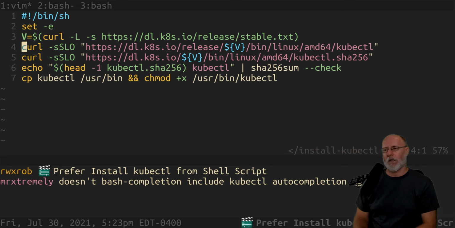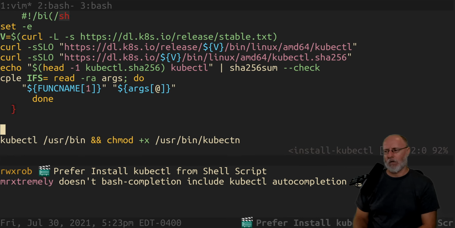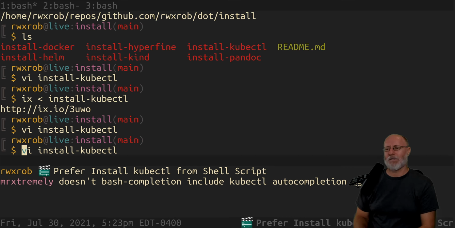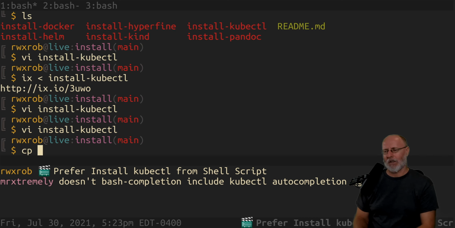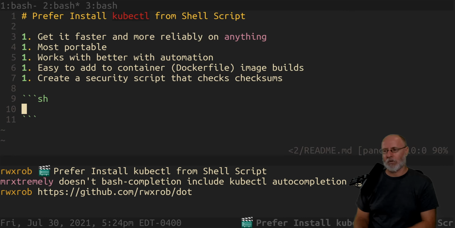All right, so here's one example of it. Set no new, and we're going to go grab all this code right here. Oh wait, I screwed up. I really screwed up. Let me just copy this. Install kubectl. This is in my dot files under temp. If you want to go pilfer through my dot files for other things, you can do it. So temp install kubectl.